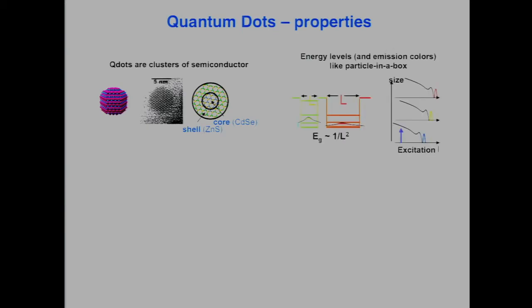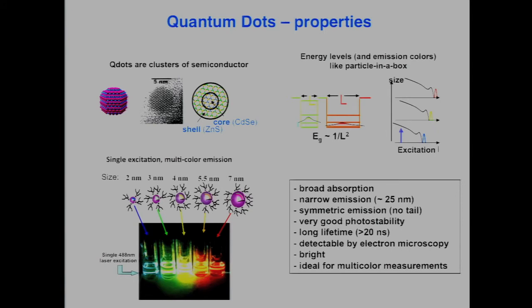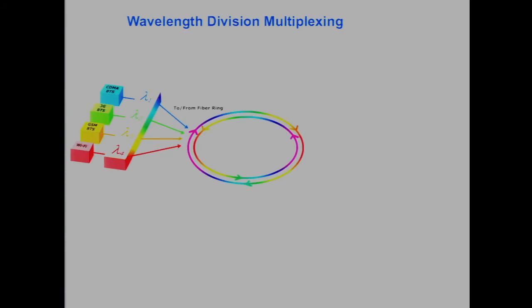As I mentioned, there are many good properties for these quantum dots, and they are very, very bright compared to organic dyes. They have many colors, and this is a list of all the good properties. I'm not going to go through that list. What it really means for biology is the same way we use the internet to send many different messages by encoding them with different colors through optical fibers. We can imagine doing the same for biology.